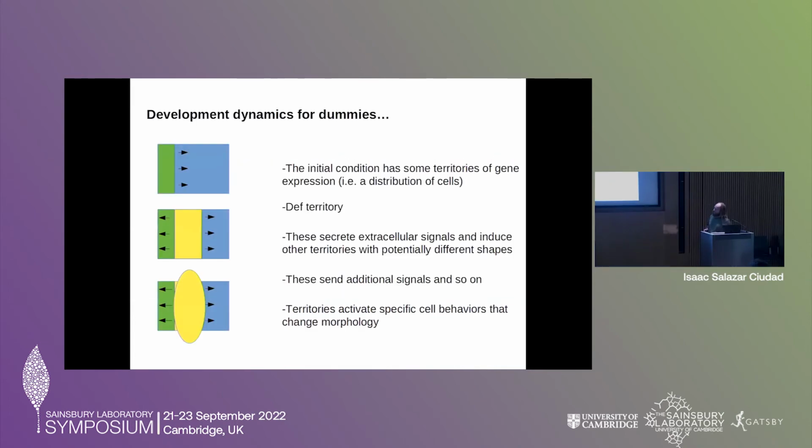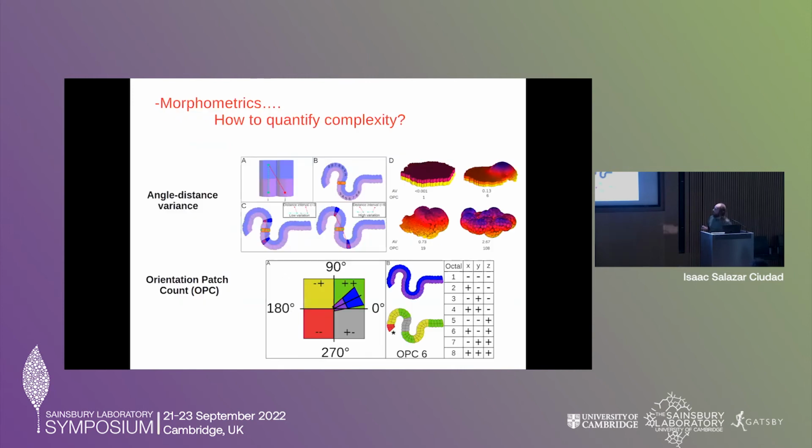Okay. So the dynamics of the model are pretty simple. They are just like in animal development in general. You have some initial conditions, so that's a territory, a group of cells expressing the same gene. This gene promotes the secretion of a signal which reaches some distance and induces a new territory. So a different distribution of cells expressing the same gene. And this gene might actually activate other signals, and it might also affect, for example, cell growth or contraction. So there's a change in morphology. So if you change these kind of things over time in a gene network, what you get is the morphology changes. And that's what we're doing. We're not doing anything especially fancy at that level.